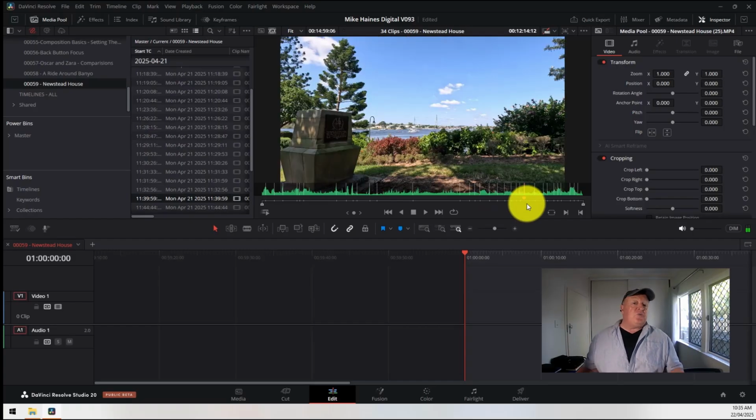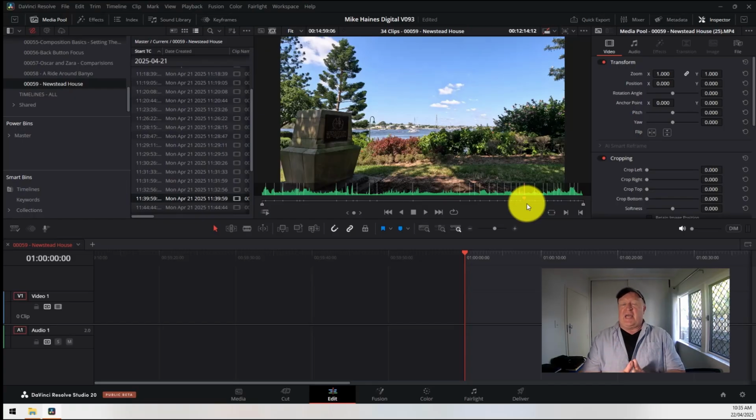And because we did all that foundational work on bringing it in, ordering it, renaming it, it's all in sequential order. So that's got to make it a lot easier to start ripping pieces out of this and building a nice little first cut timeline.